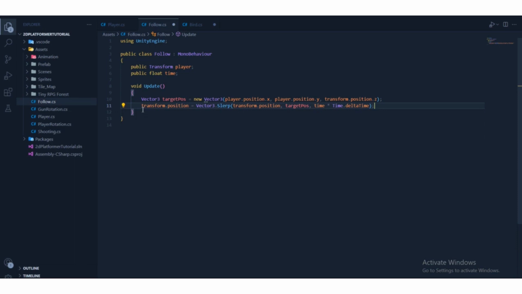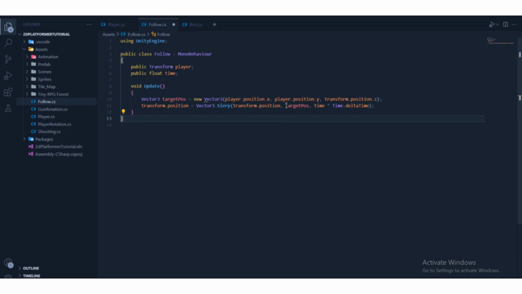So what we're doing is setting transform.position, my current position of the main camera, equal to this Vector3.Lerp. As you know, this function will take the current position of the main camera, so we pass transform.position, and in the second argument it will take the target position, basically where you want to go.